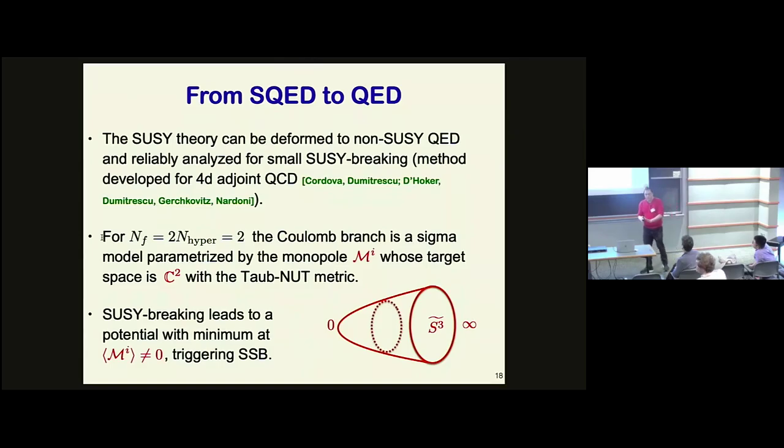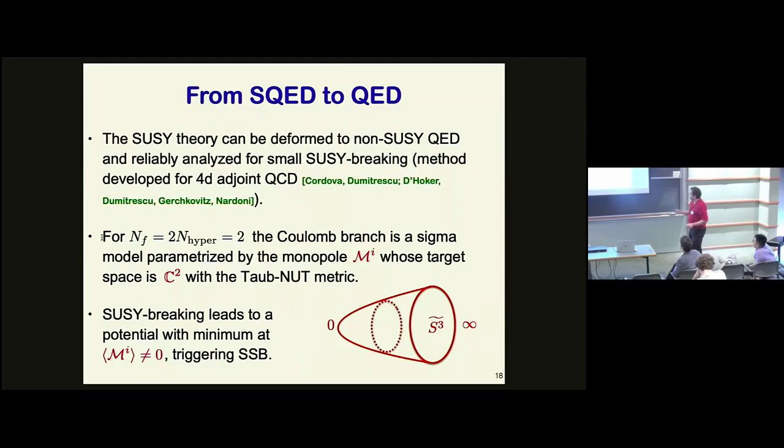Now, once you break supersymmetry in the UV to flow from the SUSY theory to non-SUSY QED, that will induce a non-trivial potential on the Coulomb branch, which you can compute using supersymmetry. I'm not showing you those computations, but when you study the minimum of that potential, roughly speaking, 2 things could happen. There could be a minimum at the origin, and then there would be no symmetry breaking, or there could be a minimum away from the origin, and then you would find symmetry breaking of precisely the type I discussed. M_i would get a VEV, and the angular sections of this Taub-NUT space would be precisely the squashed 3-spheres that I was discussing. And so what we indeed find is that when you turn on the SUSY breaking, you land somewhere away from the origin. So this is consistent with the symmetry breaking picture that I was advocating.